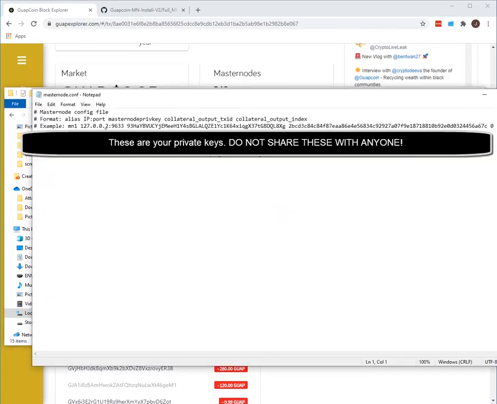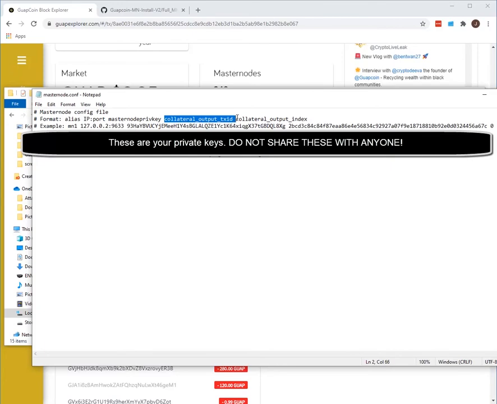To understand what you're looking at here, you're going to see an example of what the format of setting it up would look like. The alias IP would be the IP address of the VPN or VPS that you're going to be setting up later in this video. The port number, which is right here, 9633, will always be the same, so you don't have to ever worry about changing it. The masternode private key is pretty much what that means, and it's going to look something like this right here. That was the purpose of putting that command into your GUAP wallet where we said create masternode key. This is pretty much what it created, so that's why we have that there.